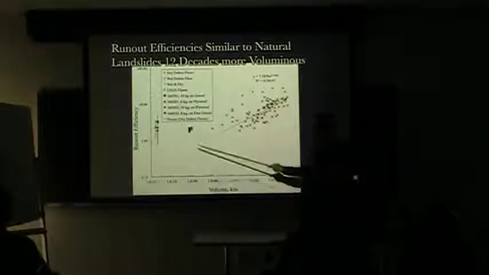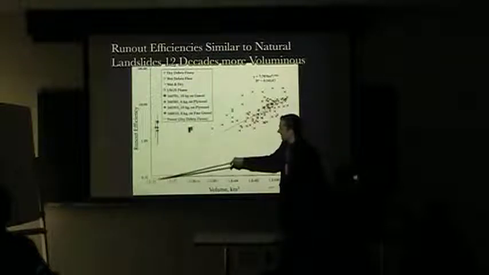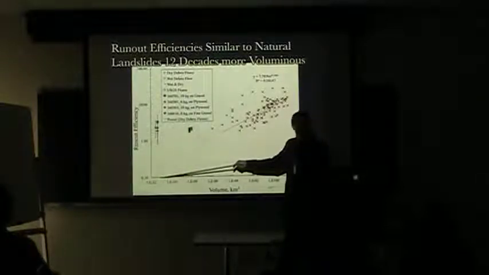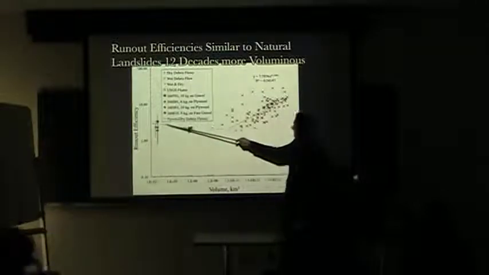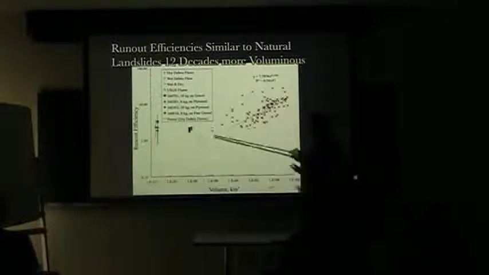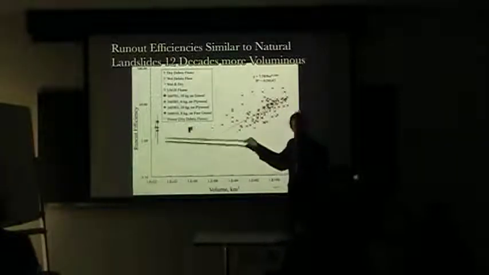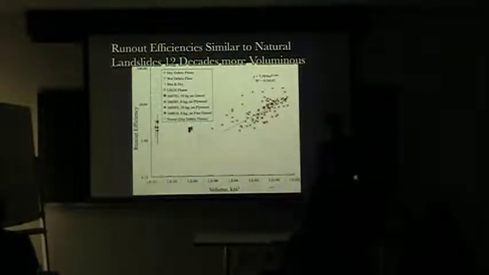So when we plot those data for the runout experiments, they plot down in here at volumes of about 10 to the minus 11th cubic kilometers. And we'll note that these runout efficiencies of between 2 and almost 4 are the same as these much larger naturally occurring landslides of both Earth and Mars that have at least 12 orders of magnitude higher volume, so 1 trillion times more volume for 1 cubic kilometer size runout events. So this is encouraging. What this tells us is that in the laboratory, we're able to create dynamically similar runout regimes that are similar to what we observe in nature.